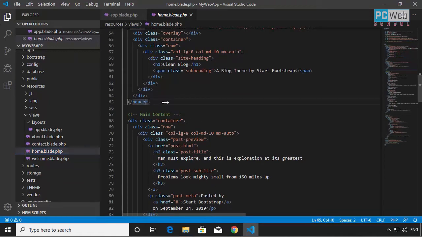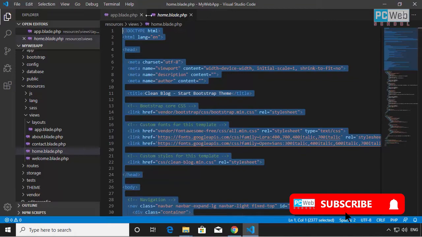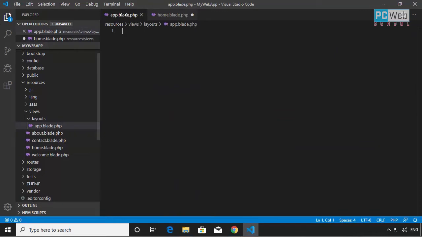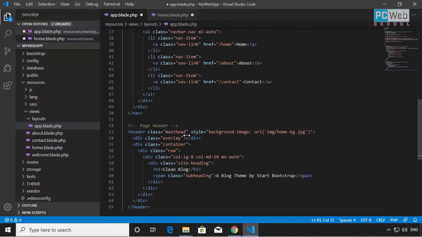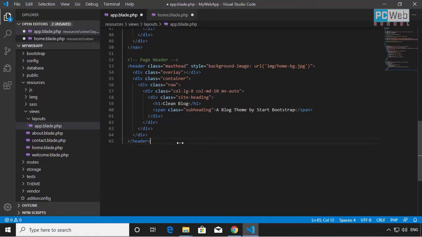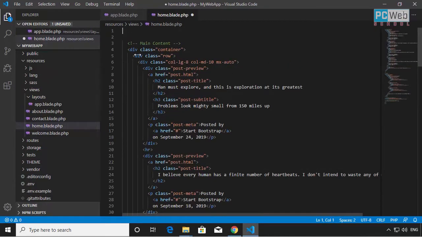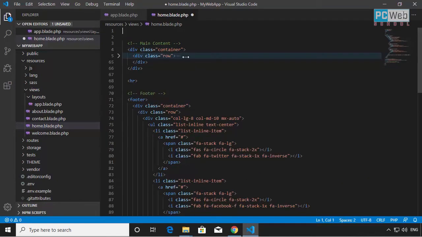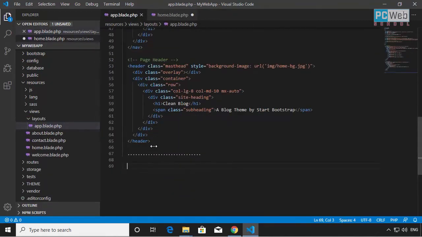from here. I will take the header. From here to up, I will just Control X, go up and paste it here. And then here will be the content for each of the pages. And then I will take the footer as well. Let me just take the footer. I'm going to close this, because I think I'm going to need to take this as well. Let me cut this and paste it here.